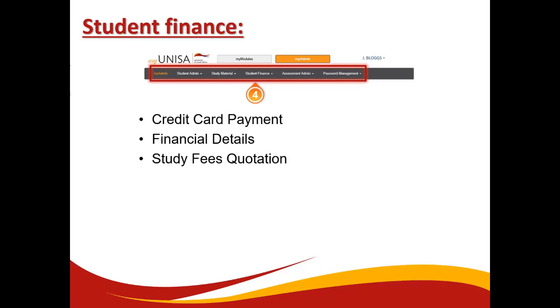Student finance, this is where you can go and pay your account. There's a credit card payment option, as well as the relevant information for EFTs, how to do it at the bank, etc. You can get all of your financial details with receipts of what you paid, what you haven't paid, what you're still outstanding, etc. And you can also go and get a quotation on how much it's going to cost you to add on or to register for the next semester or year.